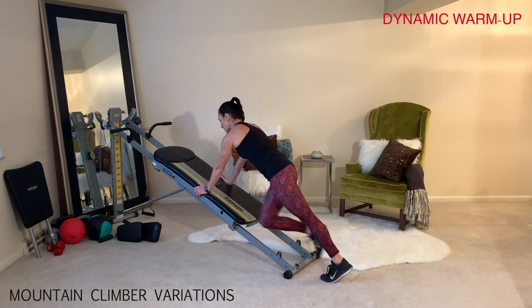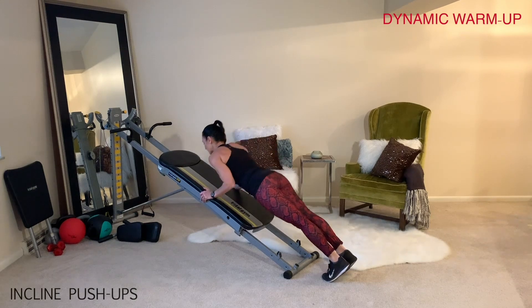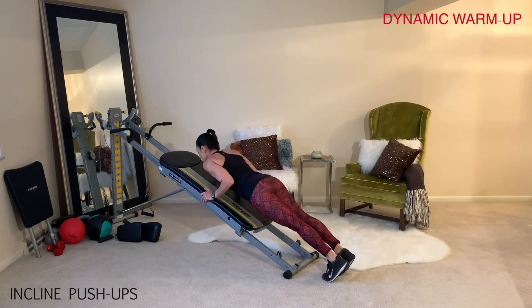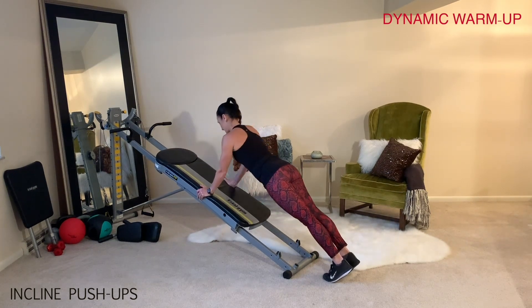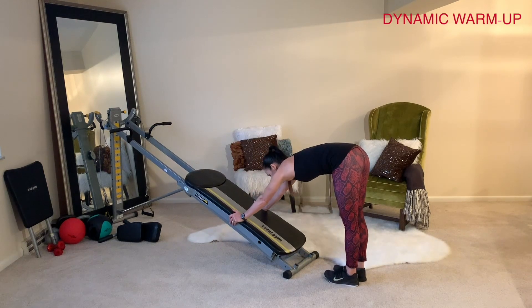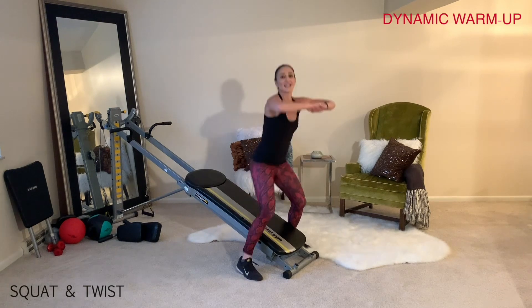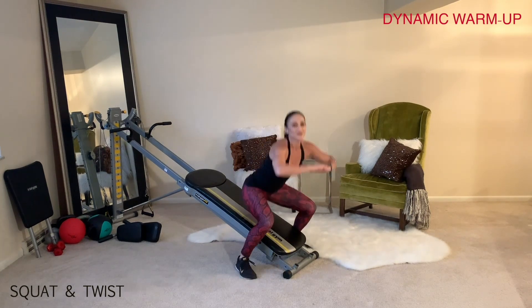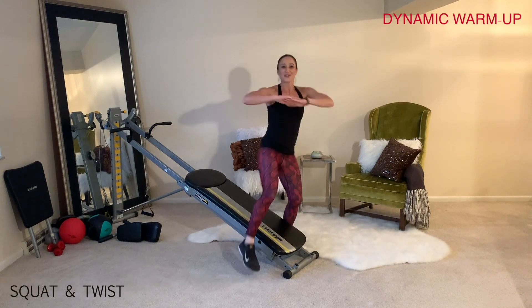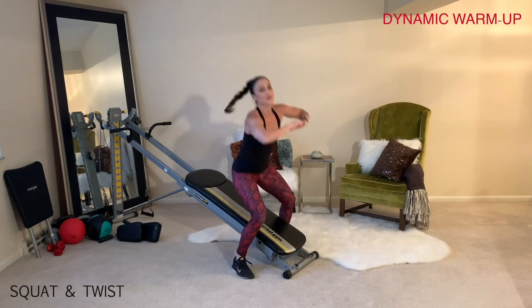You can take these into a diagonal mountain climber or into a little run. Then you'll go right into push-ups. Make sure that your arms are parallel to each other and the elbows come right down towards the ribs. Give it a little stretch, then turn and face away from your tower and go right into a squat and a twist — press your hips back, then as you stand, lift the knee and rotate over. We're warming up our upper body, lower body, and core. Do 10 to 15 reps of each exercise and repeat for three sets.